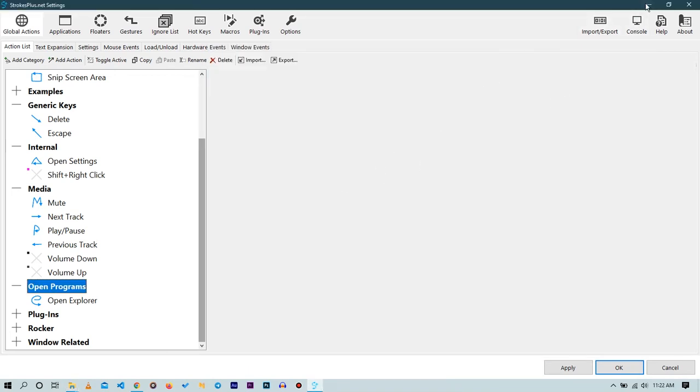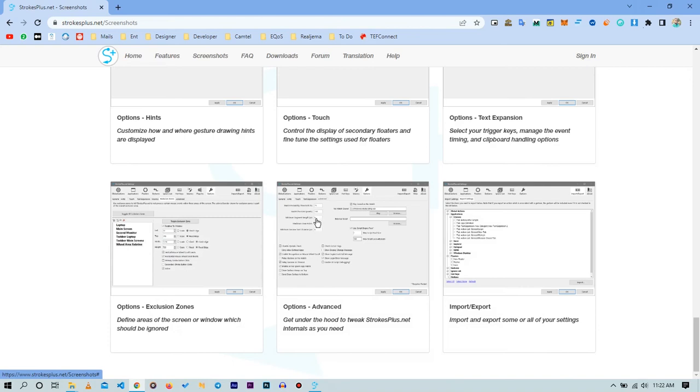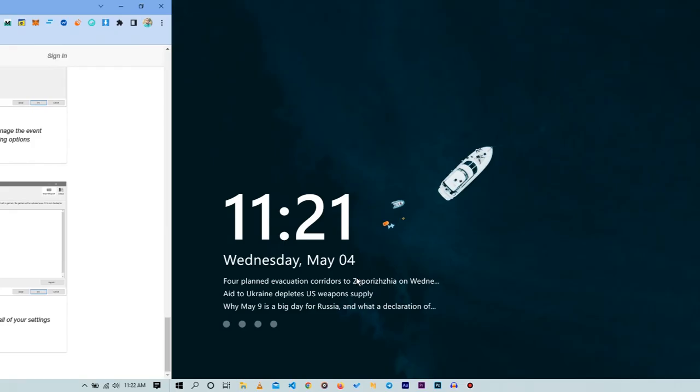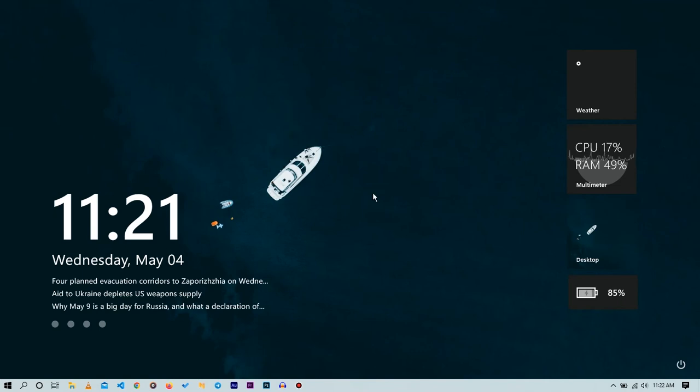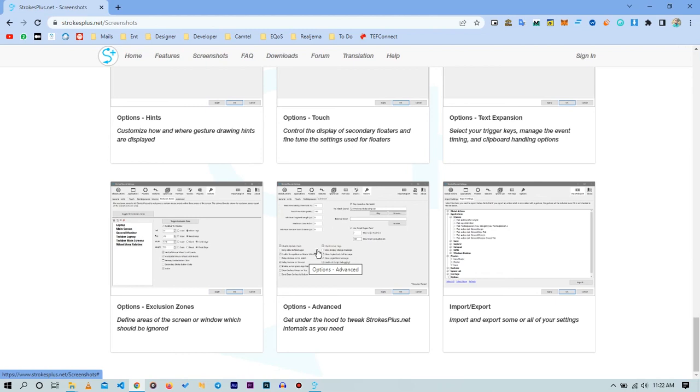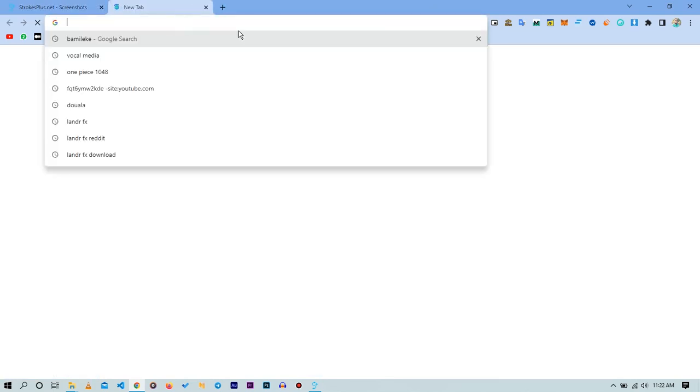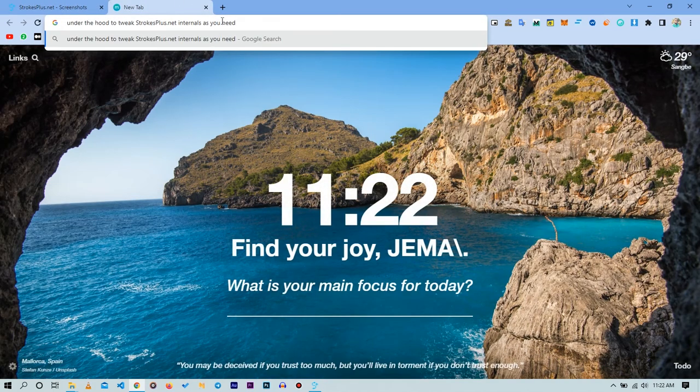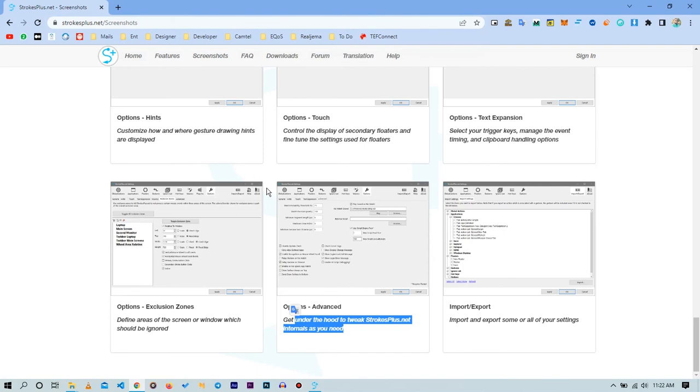So the way I use it is that I define some custom gestures for myself. If I want to change my desktop, for example, I've defined this gesture. It swipes my desktop. If I do the reverse, it comes back to the previous desktop. If I select something and I want to copy, I swipe up, it copies, and then I can come down and paste. It has pasted what I just copied. So it's a very useful application. If I want to change window, for example, I can draw this gesture.